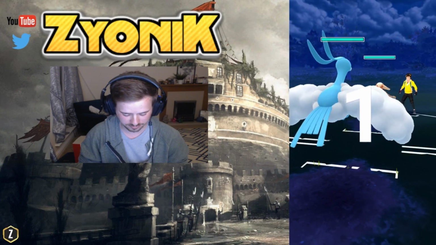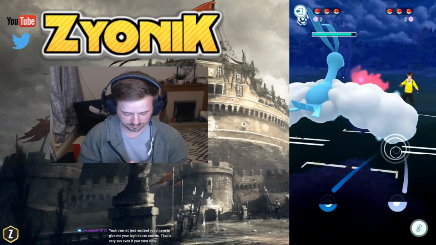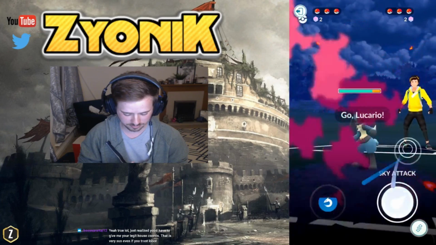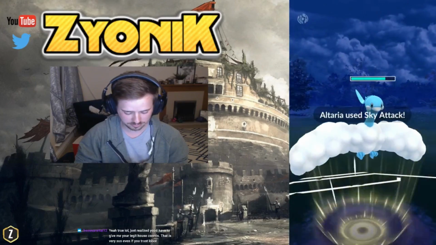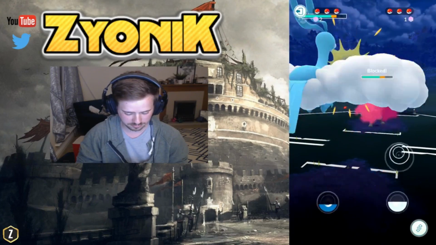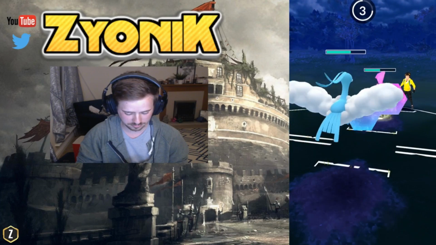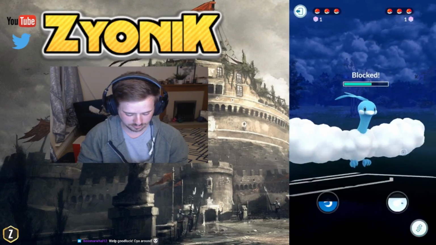He leads with Blaziken, so another win for us. So right here, if I just stick it out, play smart, I should be able to win. We're going to go ahead and go for the Sky Attack because we have a positive matchup versus his Lucario. But, you know, Lucario is such a huge threat that it can really change the tide of battle if used correctly.